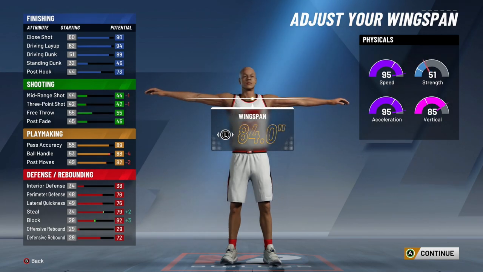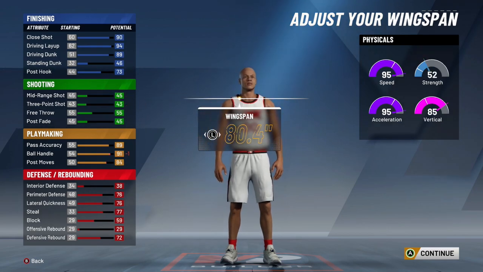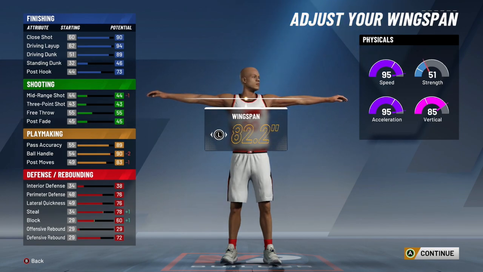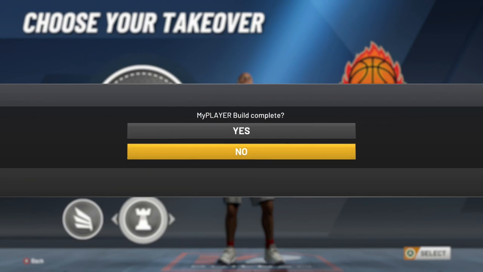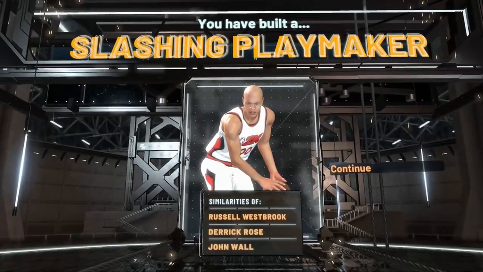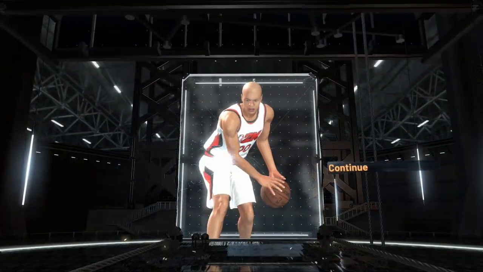Even though I could max it and be just fine, I know on my main, this isn't my main because I capped out the demo on my main. On my main, I left it the same, but just for giggles, we'll cap it out. And I give myself Playmaker Takeover because I like Playmaker Takeover better than Slasher Takeover. Now, this one's different. Ooh, it said I built a John Wall the last time.